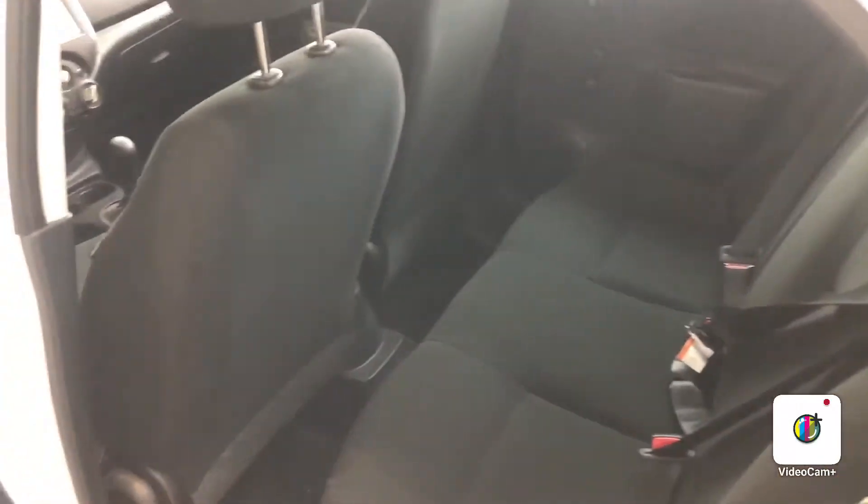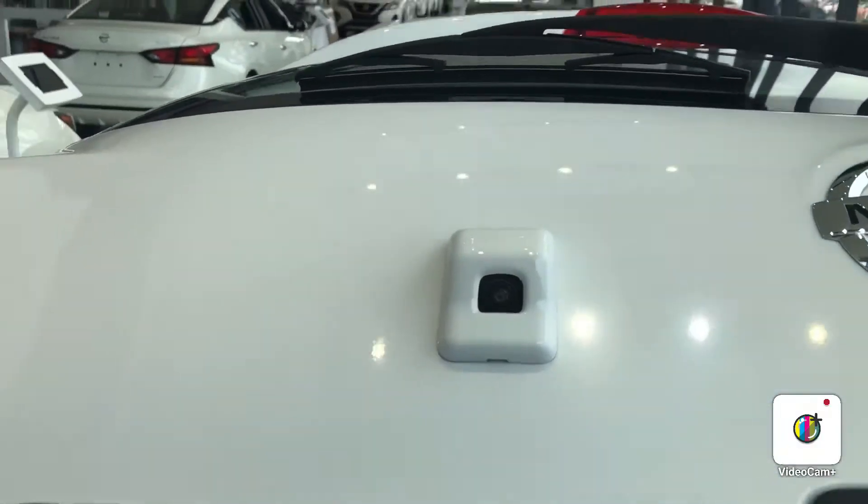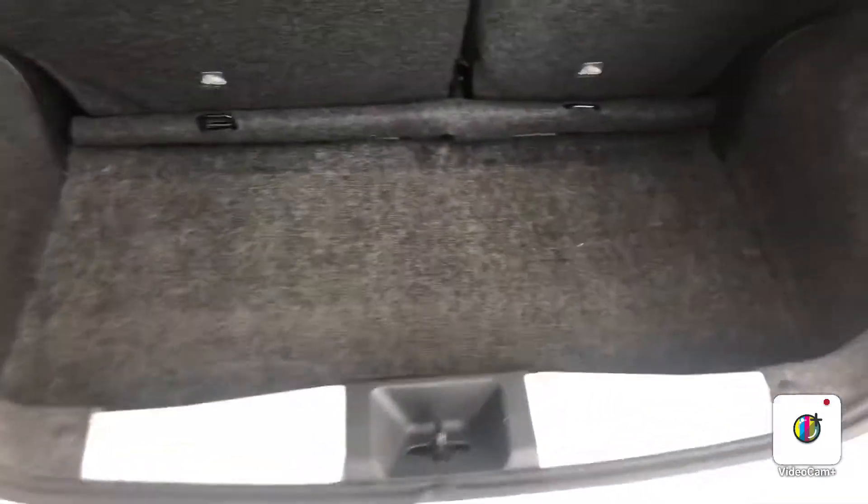Take a look out back here — you do have lots of space, lots of legroom. I am six feet tall, so it is quite easy for me to sit in the vehicle. Here's the backup camera on the trunk, as well as all the trunk space you might need.